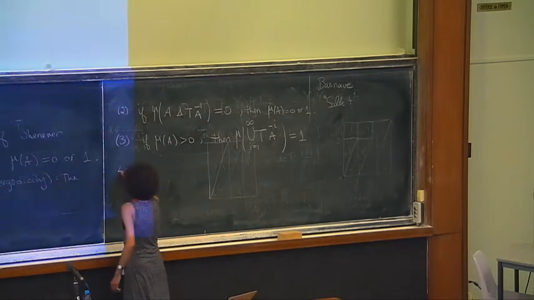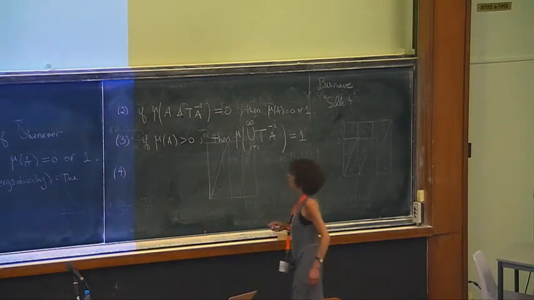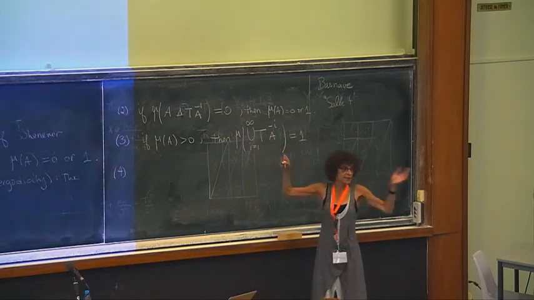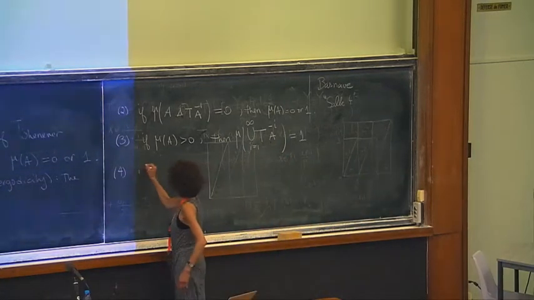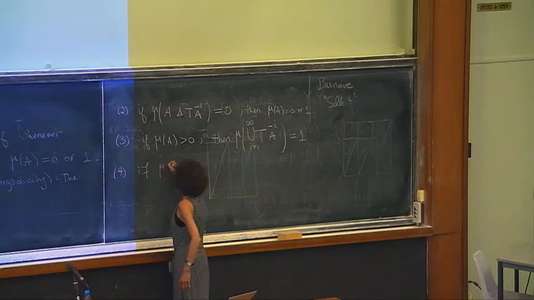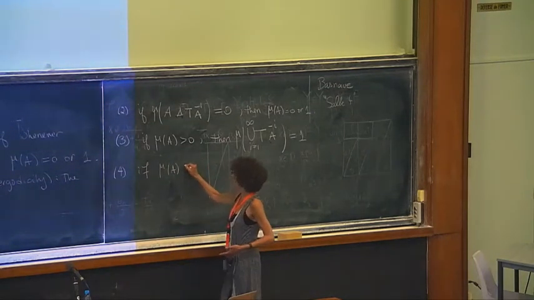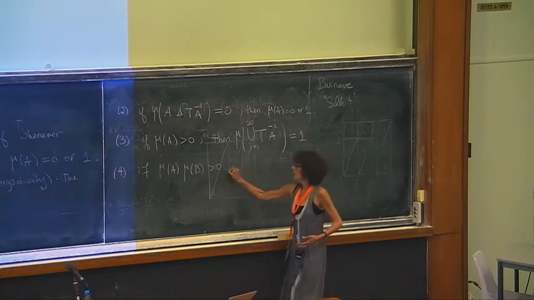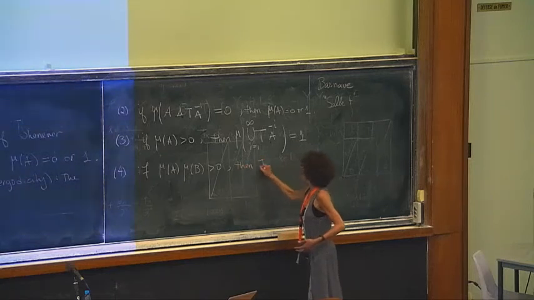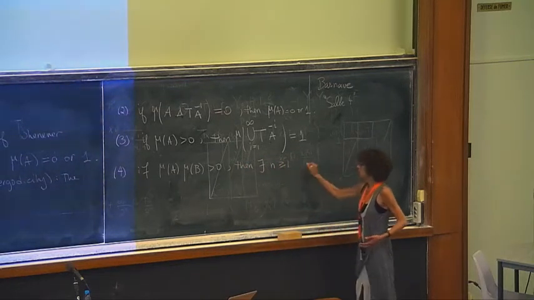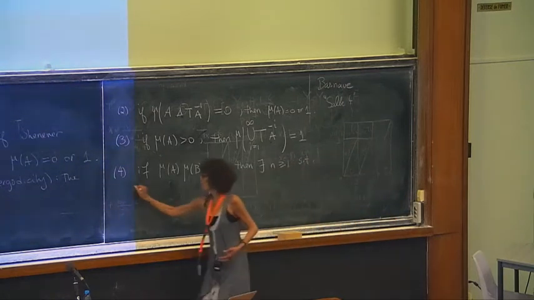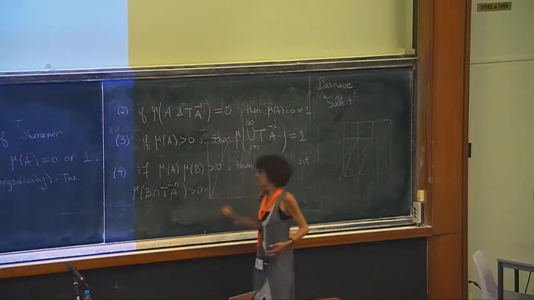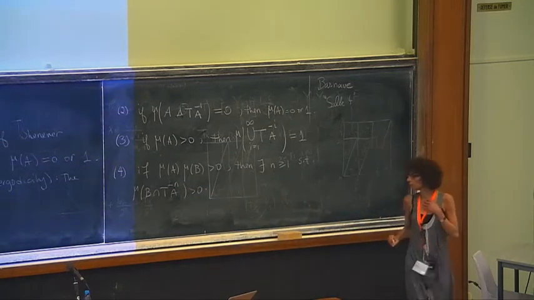And the fourth one, which is really a reiteration of 3: if everything will enter A eventually, this means iterates of A will intersect any set. So the fourth one says that if the measure of A times the measure of B is positive, so both have positive measure, then there exists an n greater or equal to 1, such that the measure of B intersection T minus n A is positive. So there is an iterate that intersects B.